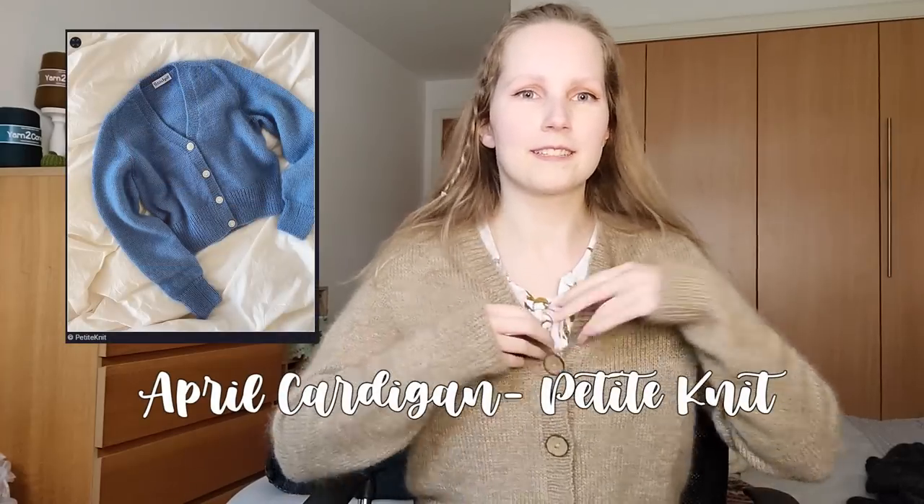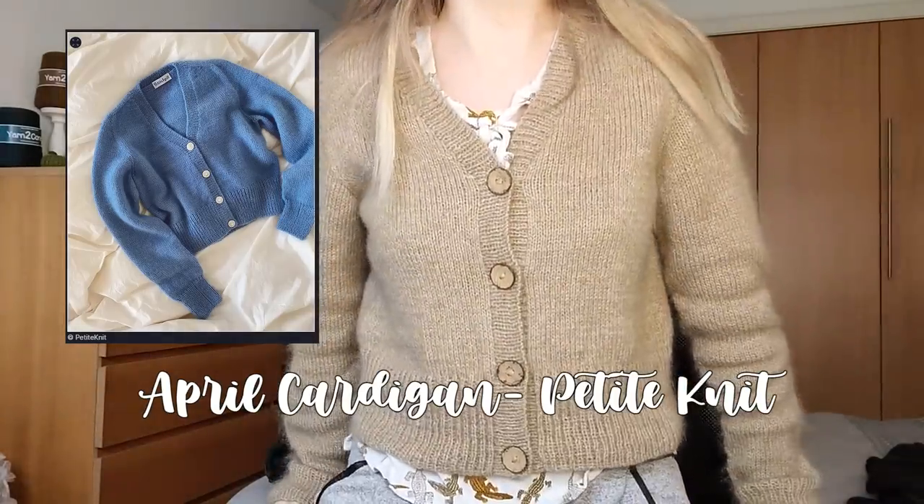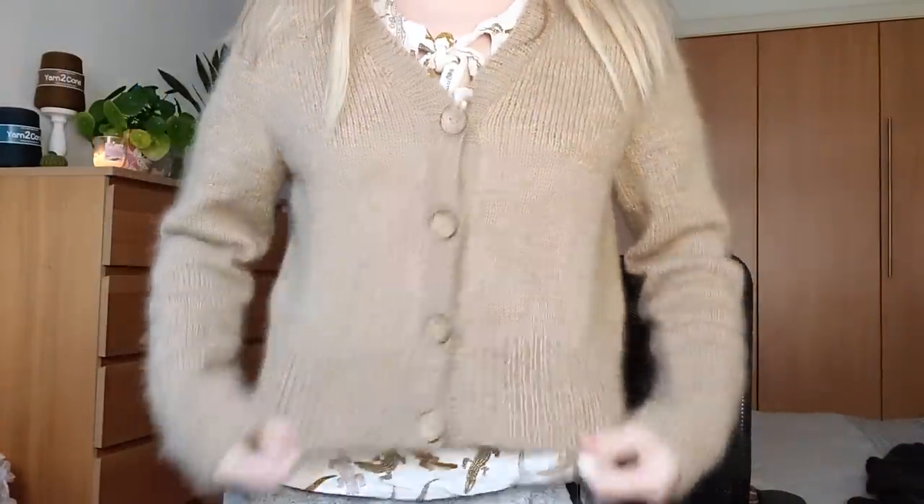First things first, I'll talk about what I'm wearing. This is the April cardigan by Petite Knit — I'm wearing joggers so let's just face it. It's a comfy cardigan with a saddle shoulder construction and otherwise it's a raglan. It's got four buttons and I made this in Drops Flora in beige and Filcolana Natalia in Chai. I went out today with my boyfriend to take some finished object photos and videos, so those will be on screen as I speak.